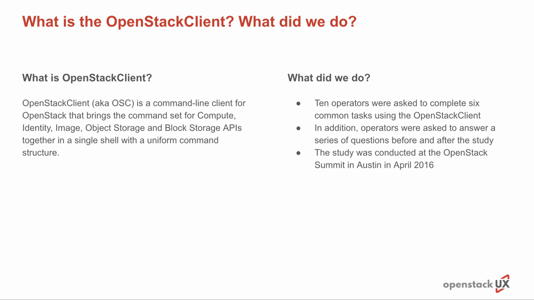So what did we do? We asked 10 operators to complete 6 common tasks using the client. And these are tasks that we've talked to operators about before, that are fairly consistent in what they do every day. So they'd be things like adding new users to the cloud, adding members to a project, adjusting quotas, that sort of thing.